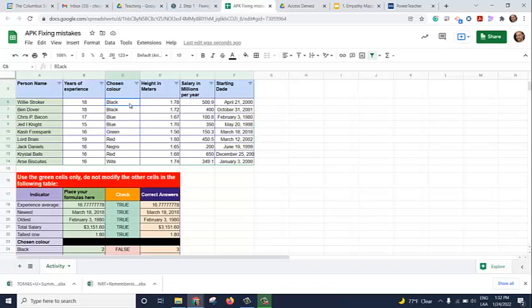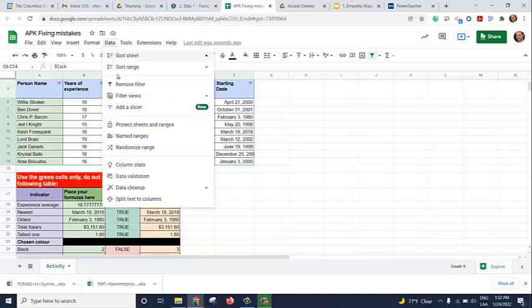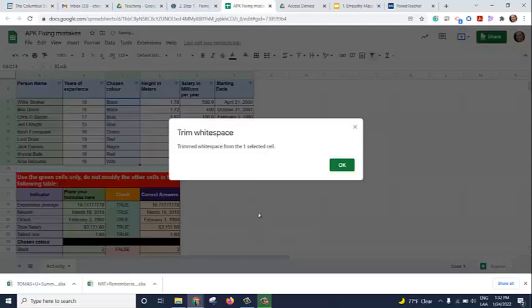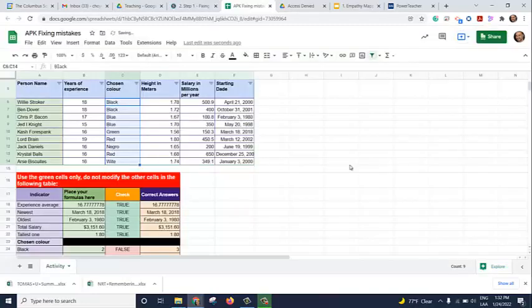This is how you can get rid of extra spaces. You select everything, just in case anything else has an extra space. Select all of this data. Then you go to data. And check this out. This is absolutely beautiful. You're going to find something called data cleanup, right? So this data cleanup is going to give you these 3 options: cleanup suggestions, remove duplicates, and trim white space. Trim white space is going to get rid of all the white spaces that you don't need, and it's going to leave only the ones that you need. So trim, yes, okay, done.